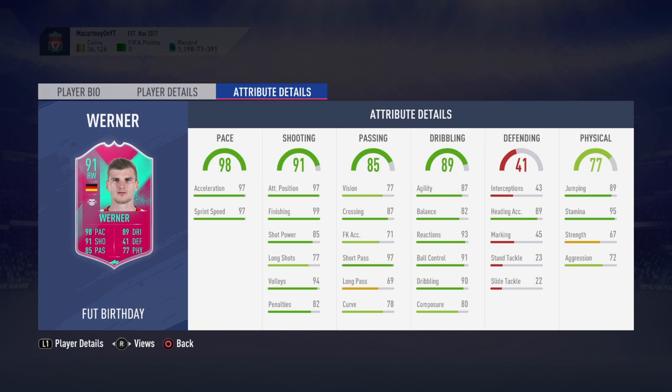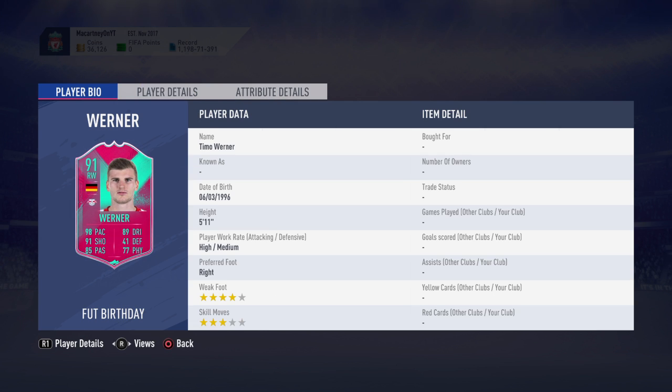Genuinely incredible, it really is. 85 shot power, 77 long shots, 94 volleys, so what a card, honestly. The shooting and the pace is incredible on this card. He's got 82 penalties, doesn't matter too much, but you can take penalties. And then 97 acceleration, 97 sprint speed, as we've already said.